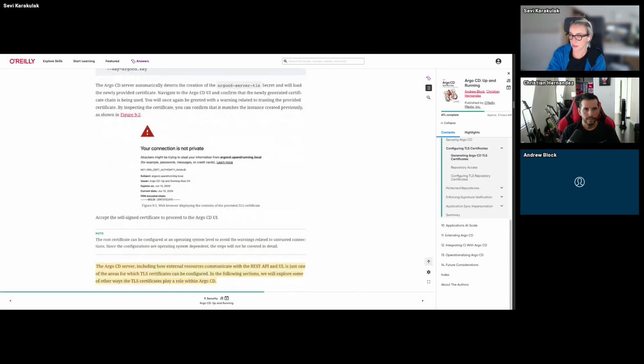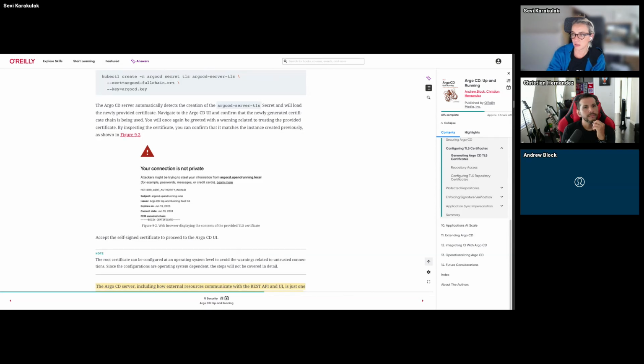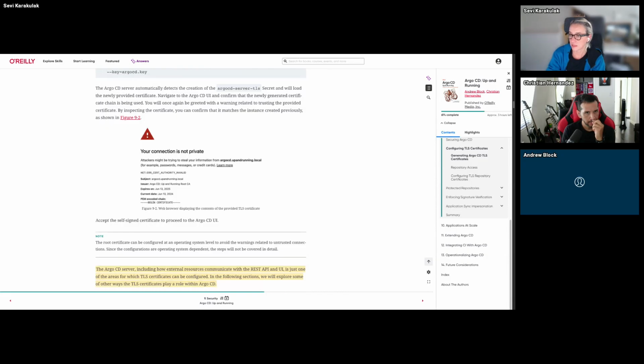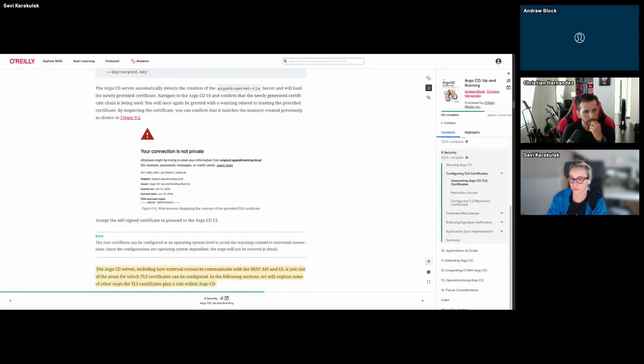And then what happens when you create this secret within the Argo CD namespace? We get this message right now. Yeah, because we are still setting up a self-signed certificate. We're generating it. Your browser is not going to trust it by default. So you have to go in and say you sign your life away, understanding it's not a trusted certificate, and it's okay to proceed on to the Argo server.